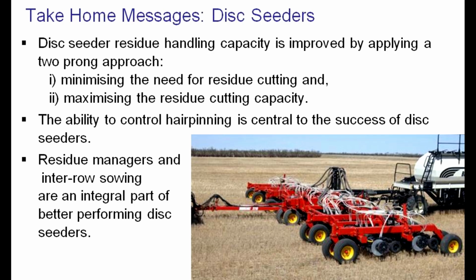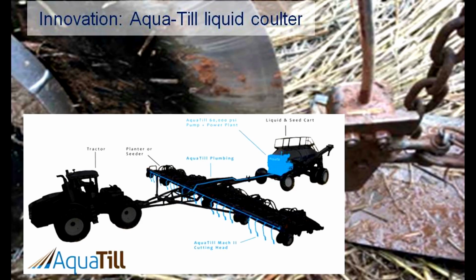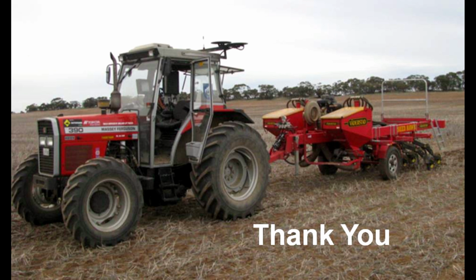I'll just mention quickly a new piece of work we're doing on the Aquatill. Probably a lot of you have heard of the Aquatill from the work that Sandfire has been promoting. This is a new technology which is generating a lot of interest in industries like cotton and sugarcane, but also in some of the grain cropping areas. We're looking now at the efficiencies of using that technology and how we can use water rate and power requirement to deal with the amount of residue we have. There are lots of potential advantages with using a liquid coulter rather than a mechanical coulter, but that's what we're working on, and hopefully we'll come up with some recommendations there.